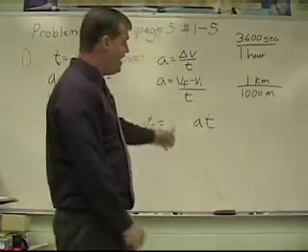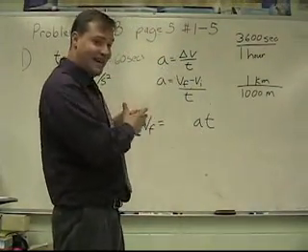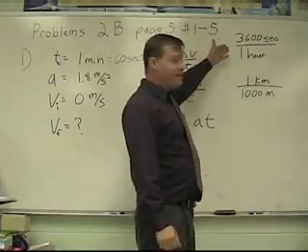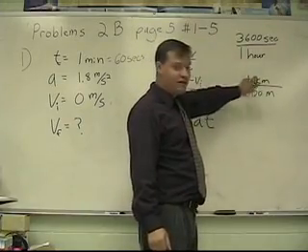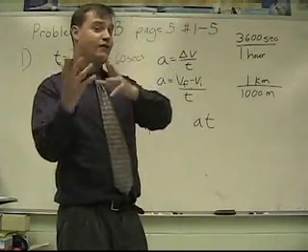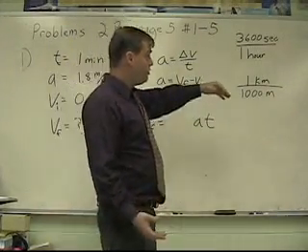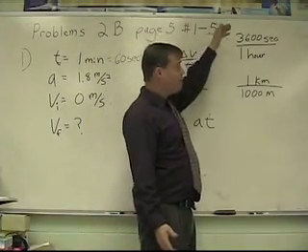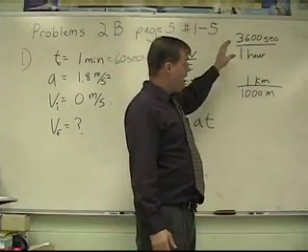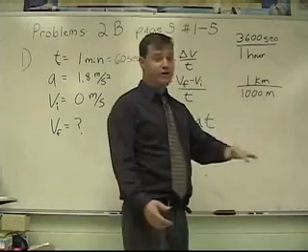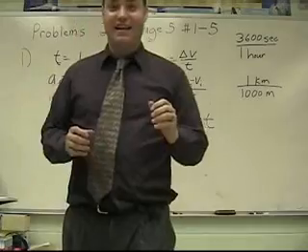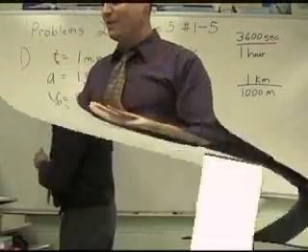Okay, good. Now the second part of it is we need to take this number, which was given to us in meters per second, and convert it to kilometers per hour. Since it's already in meters per second and now we're converting it to kilometers per hour, what we're going to do is use the conversion factor of 3,600 seconds in 1 hour times our 1 kilometer is equal to 1,000 meters conversion factors to give us a final answer. Keep it to yourself when you get it in there.